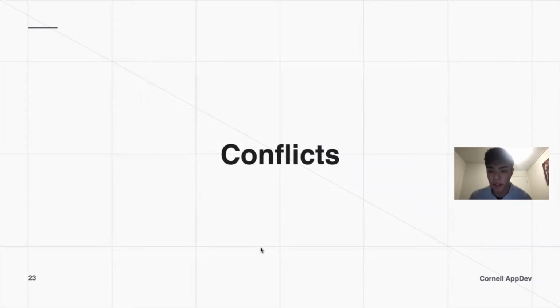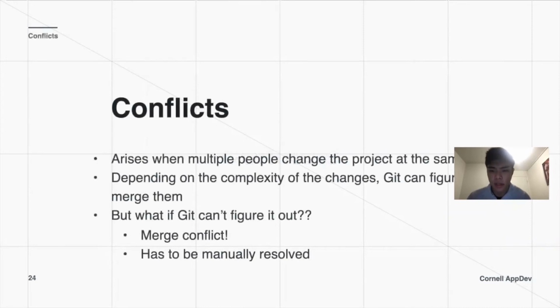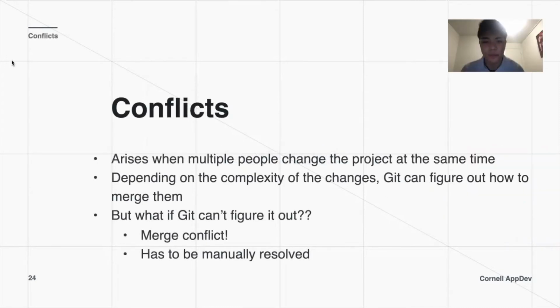Conflicts. Conflicts are going to arise all the time when you're collaborating on code. So this is going to be very important. So cool. So when two people make changes to the Git repository at the same time, a lot of the time GitHub will be smart and figure out how to merge those two changes together. So let's say I edit file A and Gordon edits file B. Well, there's no conflicts there because GitHub will just accept both of those changes at the same time.